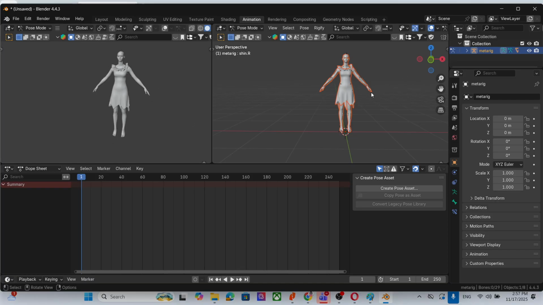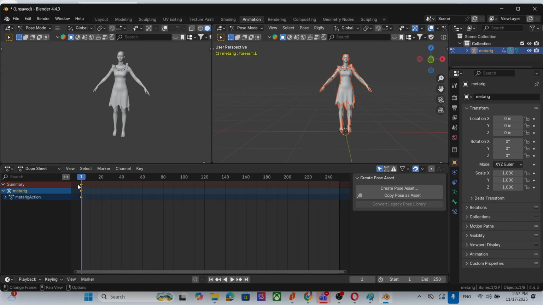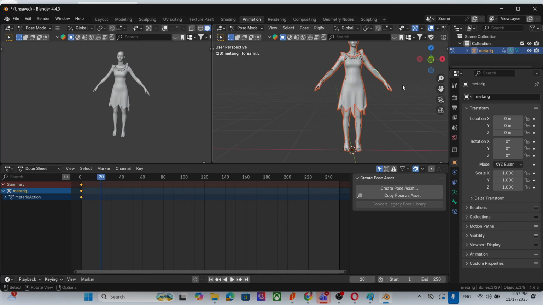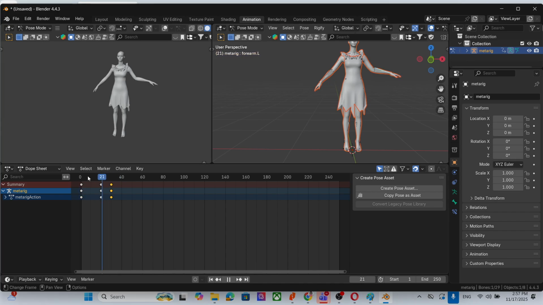Okay, so now you do your animation. You select the bone. Okay, so you see insert the keyframe. Okay, then you go to frame 20, for example. Okay, you select the bone, move, rotate like this. Then you press I to key in the keyframe. Then, okay, I do this motion. Yeah, sorry. So I go to 30, for example. I move down. Okay, press I to key in. So now you have a rotation like this.